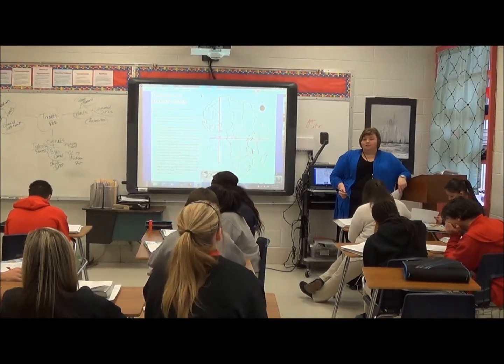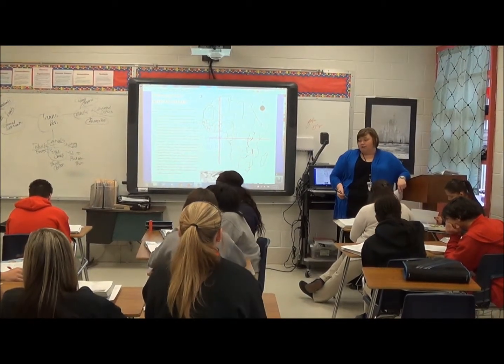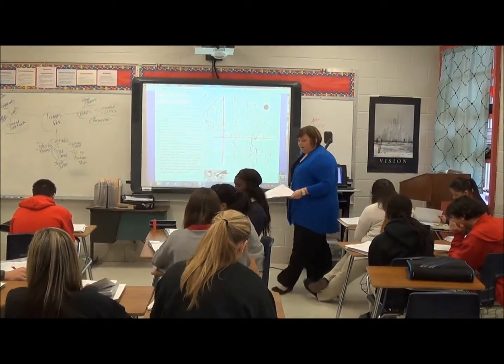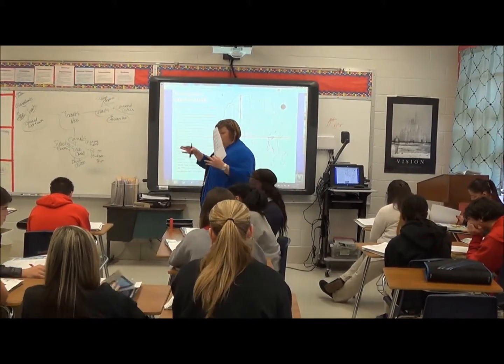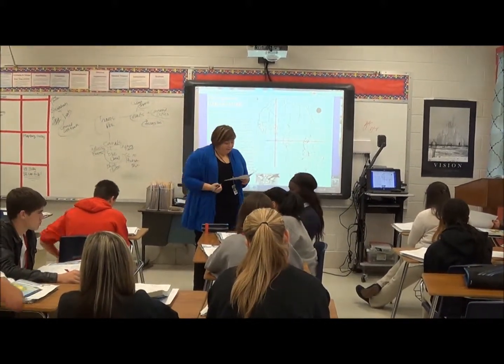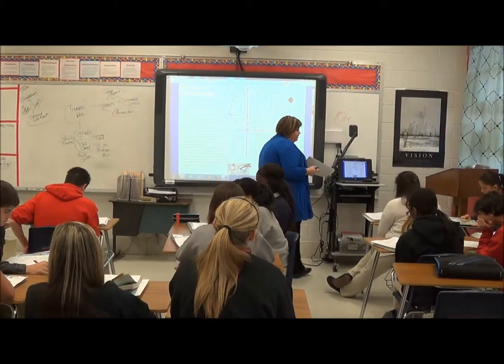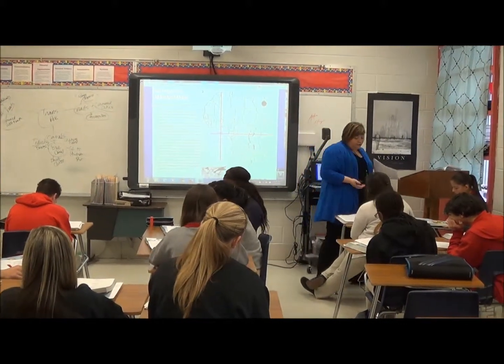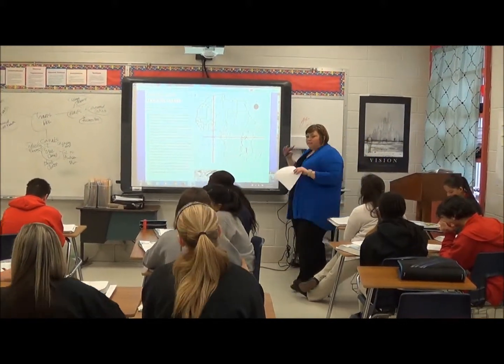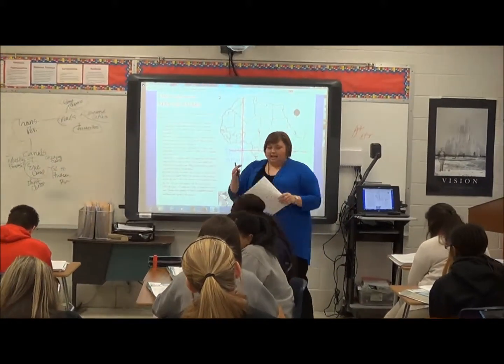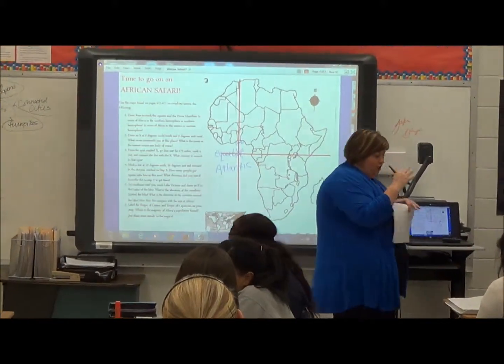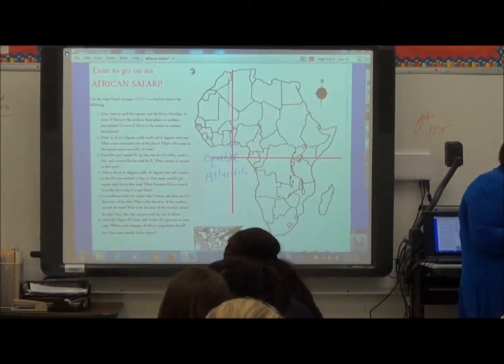Closest to what? To the ocean. So along the coastline of Africa is where you're going to have your lowest elevation. As you go in, it goes into more of a plateau. Okay? And number 6, actually labeled the Tropic of Capricorn and the Tropic of Cancer. In between these two lines is our tropics. Okay, our tropical region. Alright?